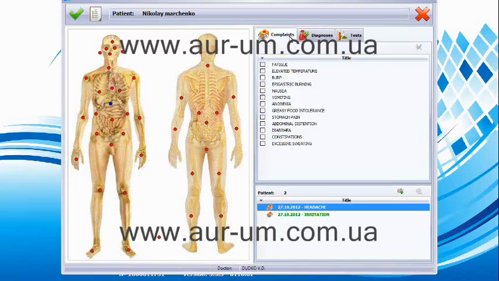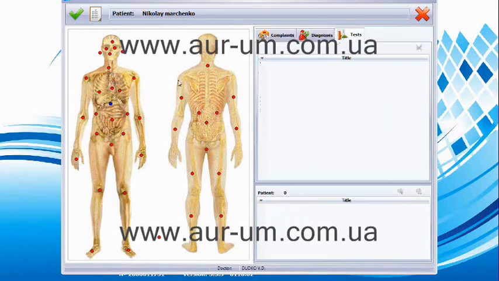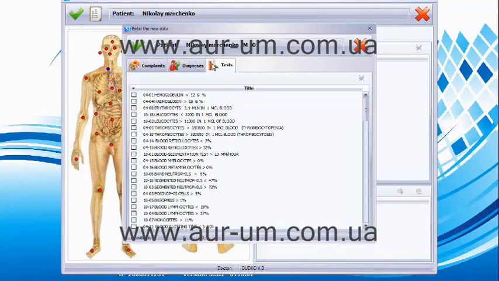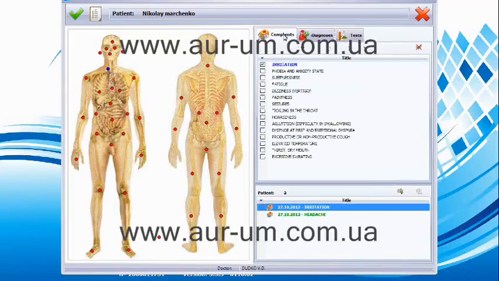If the patient had a blood test that was done not longer than 3 days ago, then we can also go to the tests part and add any relevant tests. We can also do it from the list up here. If the blood test or any other test was done later than 3 days ago, then you had better ignore its results because these laboratory tests and laboratory characteristics can change quite fast. As soon as all the complaints are collected, we save changes.